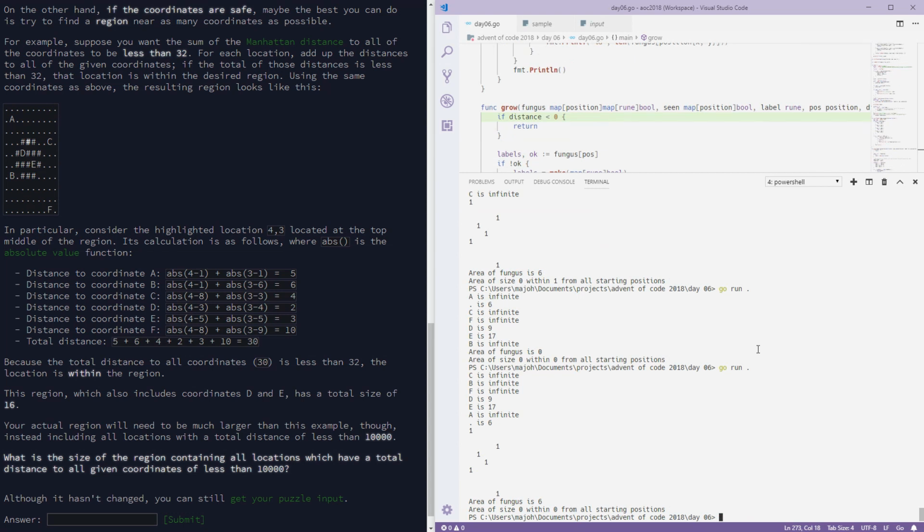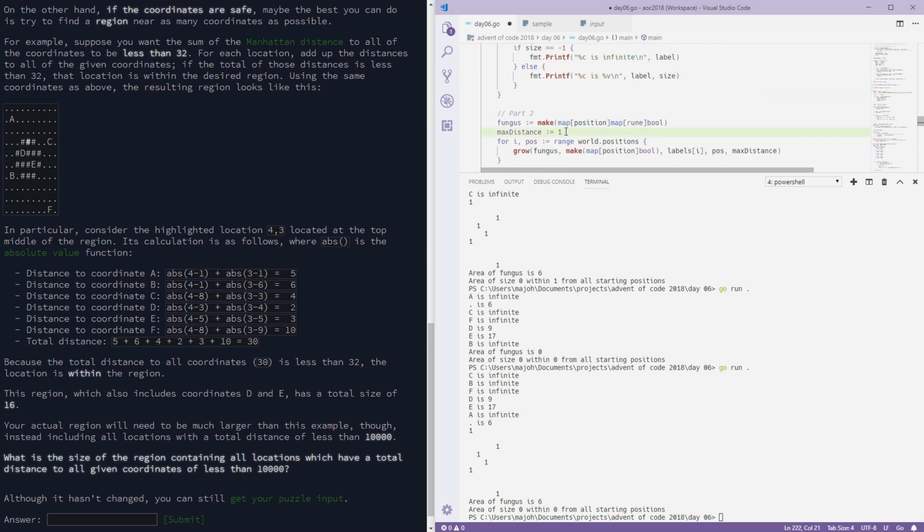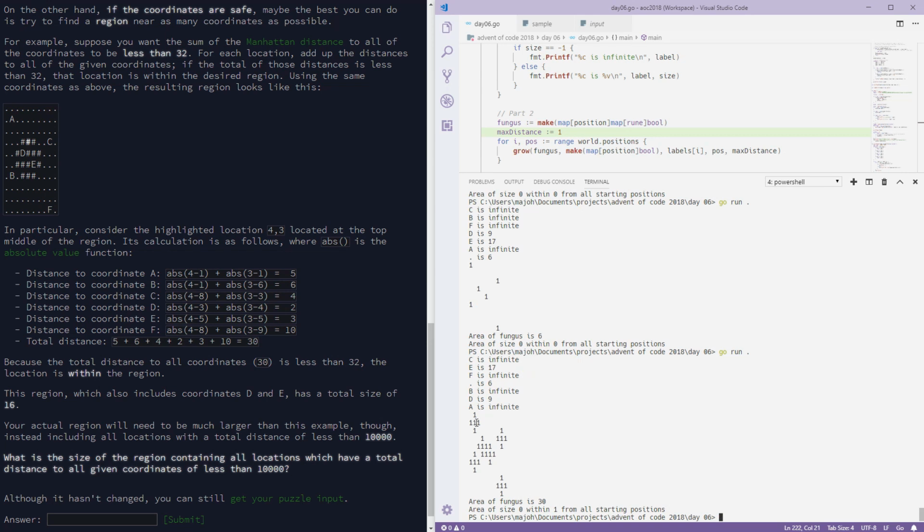So those are the starting points. You have A, you have C, D, E, B, F. Okay, good. And if you now grow the max distance to 1, you should basically get the neighborhood of each. You should be getting stars. I think that's about right, because D and E's neighborhoods do not overlap. But if I increment it to 2, then we should get some overlap.